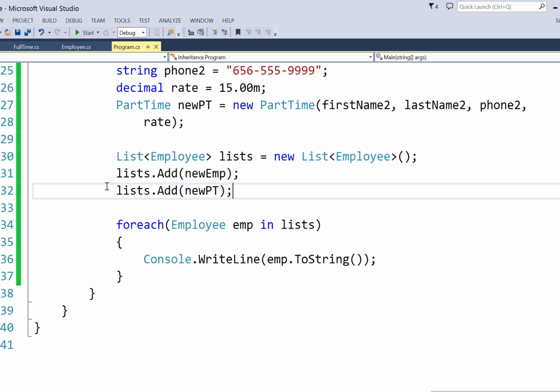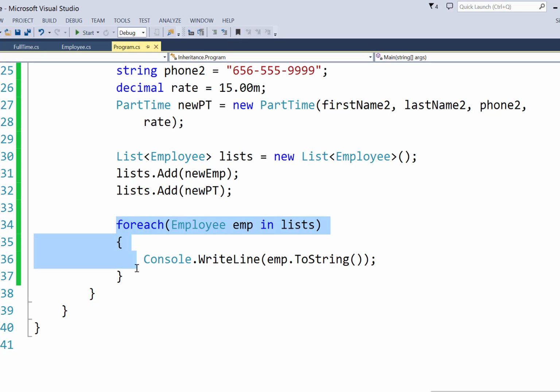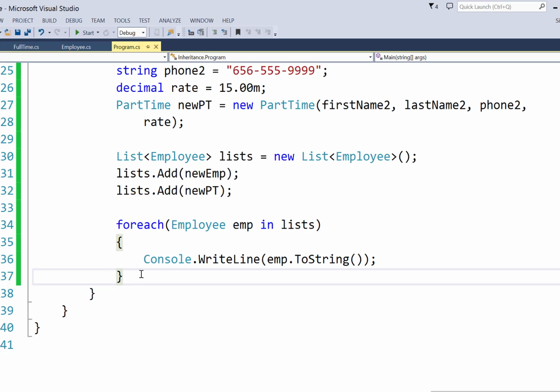But this way, we can have all different types of employees. Maybe we have seasonal employees, we have part-time, we have full-time, we've got hourly, we've got salary. It doesn't matter as long as they all have the same base class. We can store them in one list, and we could use one loop for accessing them. And that really is the foundational idea behind polymorphism, to help make our code easier and access to that code easier. So through this next section, learning about some advanced OO concepts, I'm going to continue using this little code example that we've written as I get into some of these other topics.